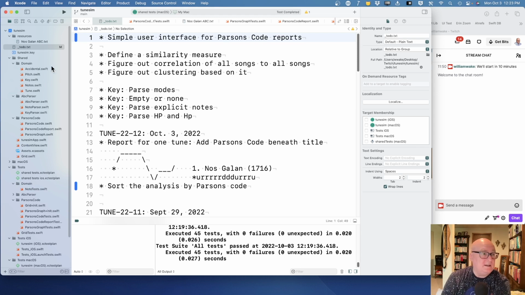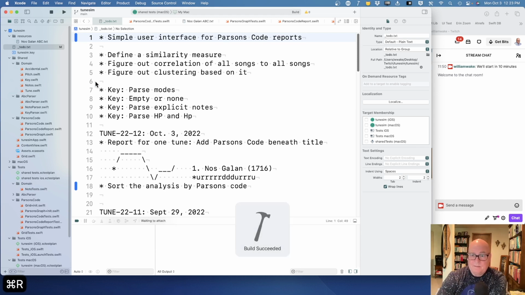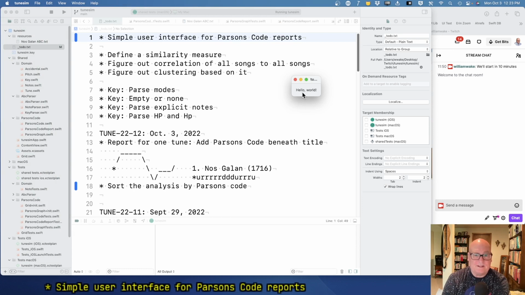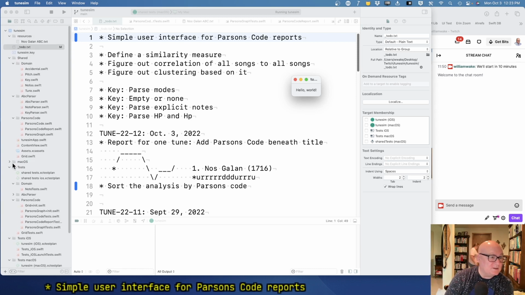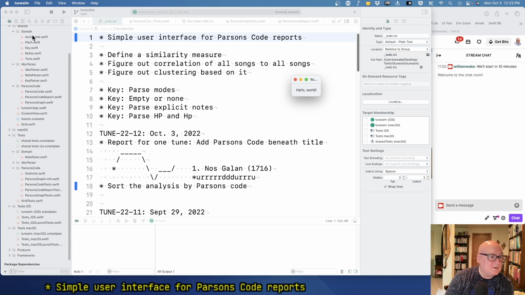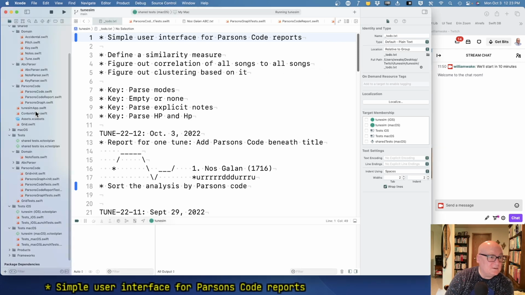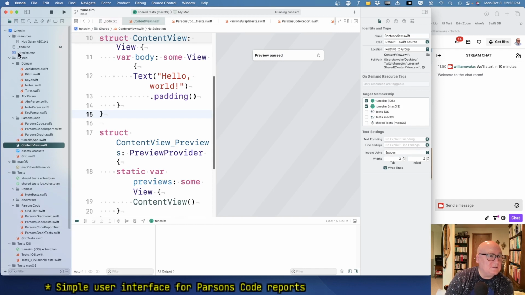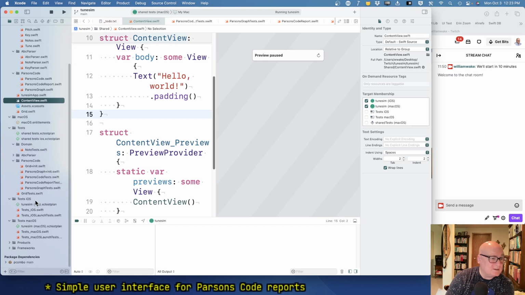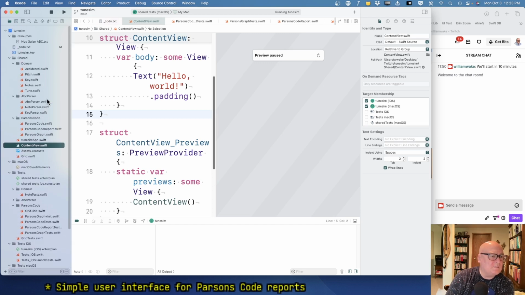Okay. Now, let's run this thing. You probably saw it blip by at some point. It's just a hello world box. Okay. So we're just starting out on UI with this. All right. So the shared, well, we have content view. I don't know if we do anything different. Entitlements. There must be an iOS. Maybe we just have Mac OS. iOS may not require anything different at this point.